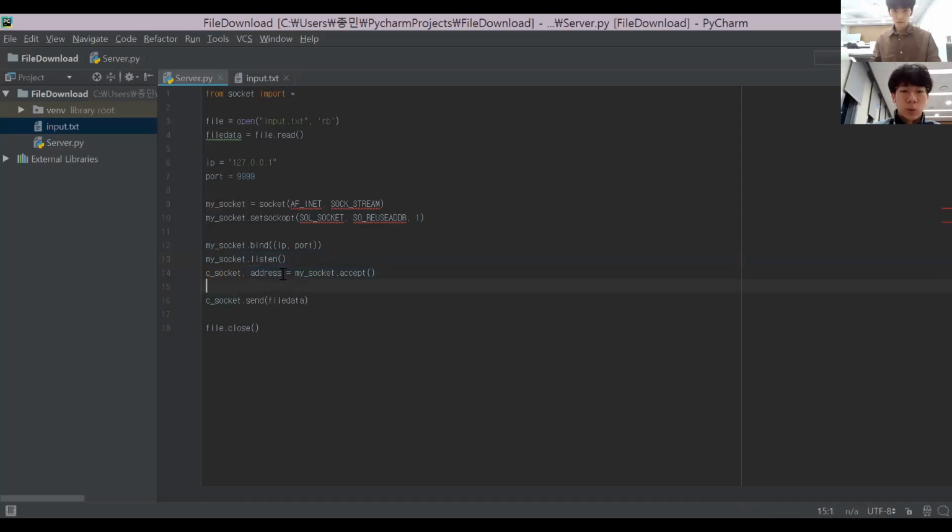And we get the information of the client. We can know who the client is. We get the client socket and the IP address of the client. Anyway, now we know who the client is, so we can send file data to the client. We use the send function to send the data. And then now the job of the socket is finished, so we close the file.